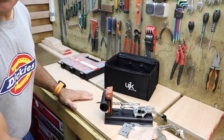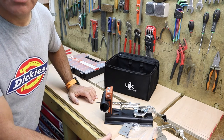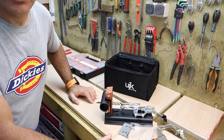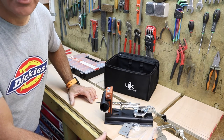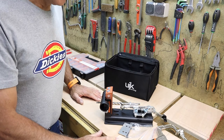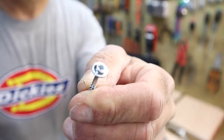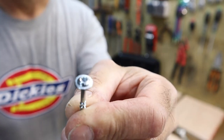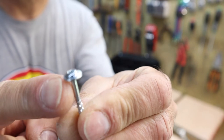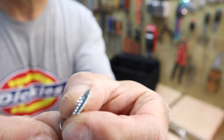And all this wood underneath, as you can see, is cut for a drill station for my French cleat wall. So this is the first cabinet I've ever made, so bear with me, and hopefully it'll go well. These are the screws here. It's a Torx head, and it's got a flat section like a washer. And these are self-tapping screws.